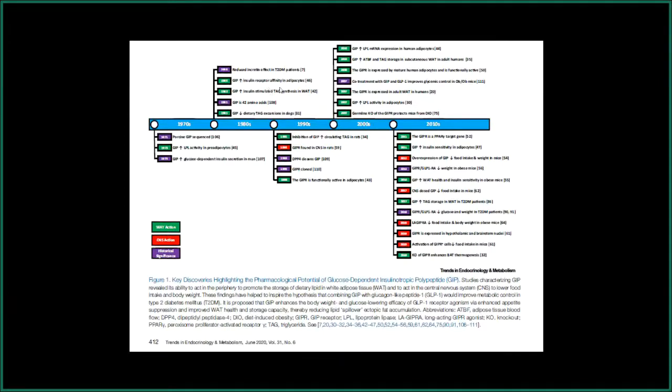Then you have the demonstration of reduced incretin effect, and they showed the GIP. There is an increase in insulin receptor affinity, so it actually increased the sensitivity of the body to insulin. And this was sequenced here in 1981. Then you have the discovery of some of these things in the activity in the adipocyte. And it's only in the last 10 years or so that there's been a lot of activity trying to understand what it actually does, trying to see if it has a role in cardiovascular function, adipocyte function, in addition to its effects on glucose, how it regulates appetite and bone formation. And it has not been as clear cut as to what exactly it does.